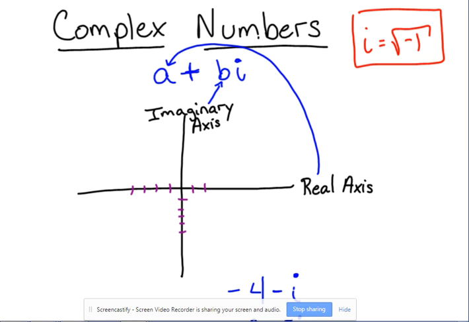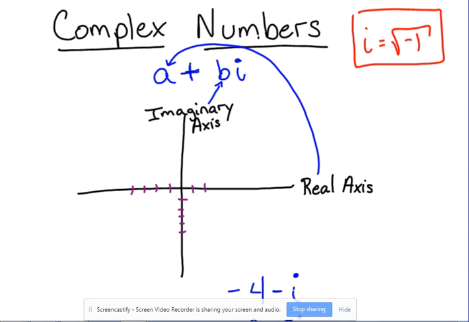So you're used to seeing this form a plus bi because it happens in our quadratic equations. It happens sometimes when we complete the square. If we got a negative under the square root, we would have a number plus a number with an i in it, usually a square root. We can graph complex numbers.